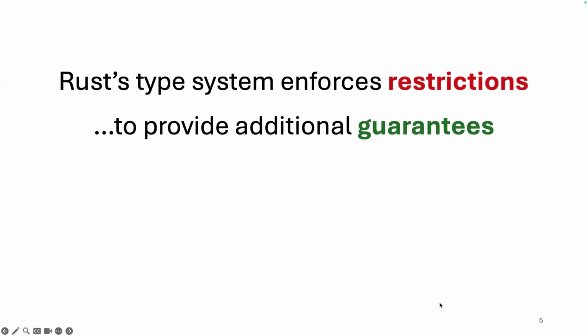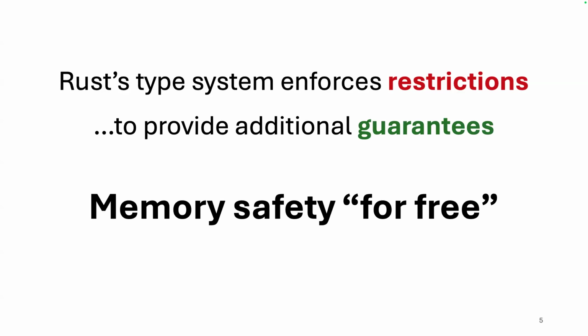Perhaps most famously, Rust guarantees that if the compiler accepts the program, then the compiled program will be memory safe. I put "for free" in quotes because if you're, say, a novice Rust user, you might feel like fighting against the borrow checker doesn't really feel like you're getting anything for free. But the point is that if it compiles, you don't need to worry about it.